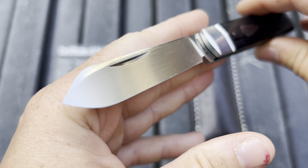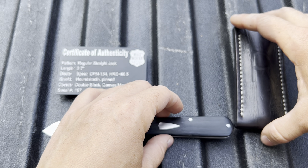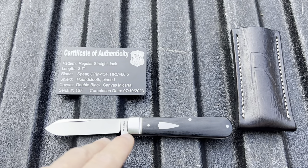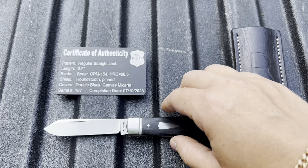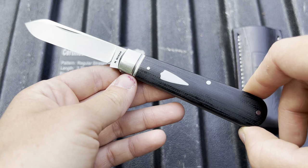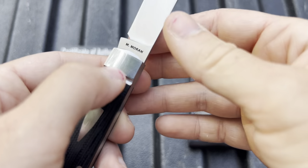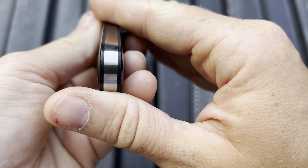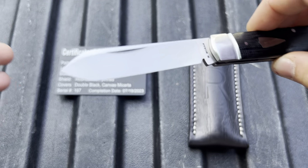These are handmade and his books are not open. He does these by hand. They run for around $750 at a baseline. Is it worth it? That's 100% up to you. Some people would never spend that type of money on a knife. For me, if you are passionate about the hobby and you have that money, then yes, it is 100% worth it. If you are looking to experience a realm of perfection that you will never find anywhere else, I would highly suggest Mike Morin Knives. This is so beyond anything that I thought was possible — I didn't actually think that this level of absolute attention to detail was even possible for a human to do. So I think it's worth the money.